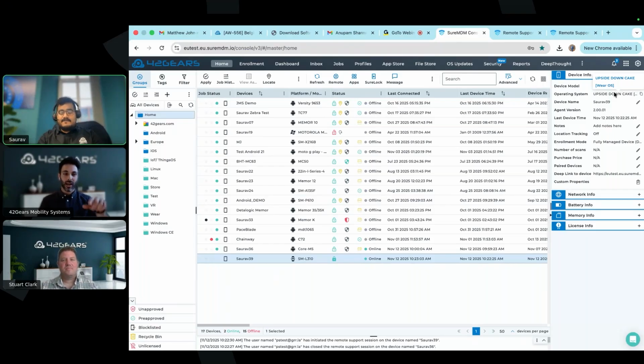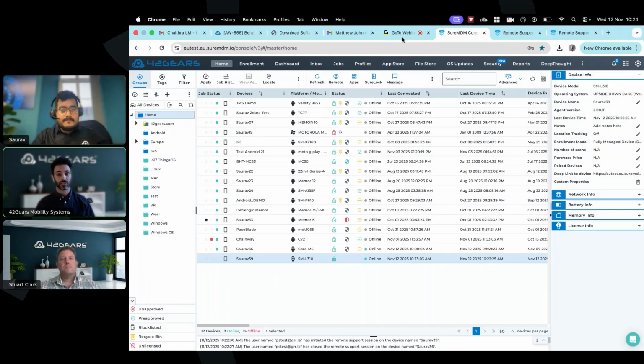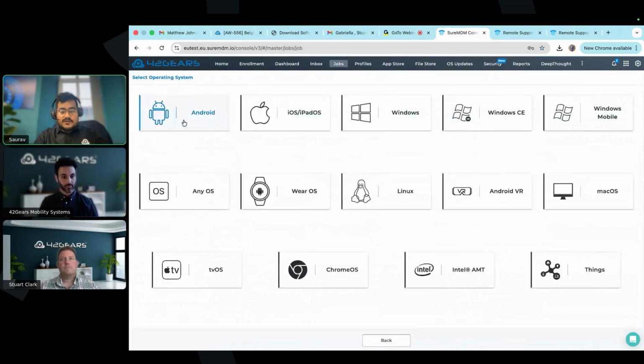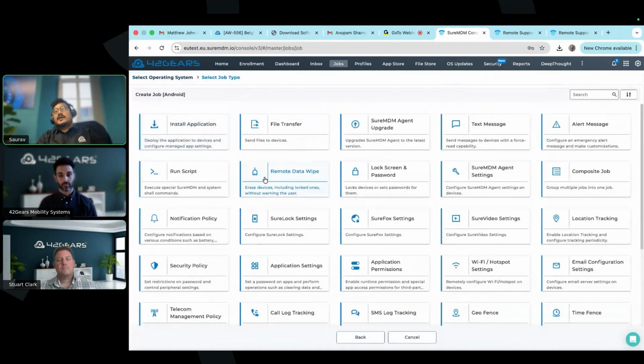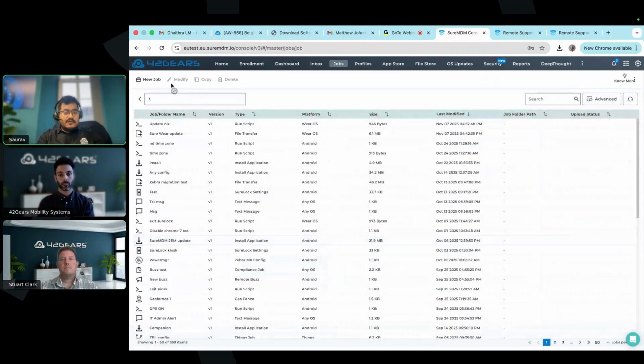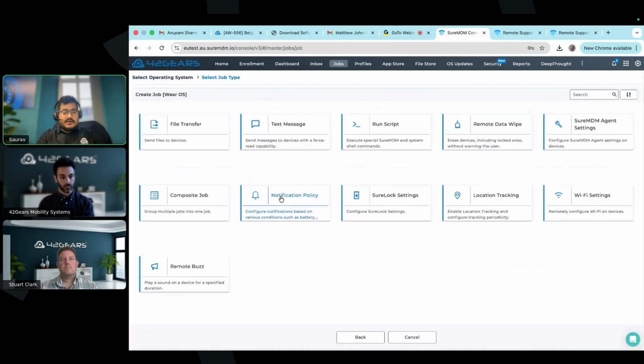Very cool. And then I'm curious, do jobs, specifically the compliance jobs, work on these devices? Yes, some of the jobs do. For example, WearOS can be either GPS supported or not GPS supported. This one is SIM supported or not SIM supported. So it depends upon what the exact requirement is. You can have some kind of compliance that you can apply onto the devices.